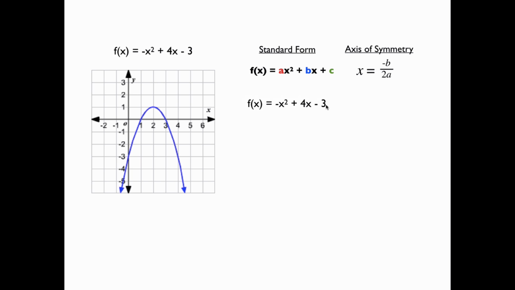It's fun. But what we also could do is interpret the values of a, b, and c in standard form and plug those values into our little formula. Now, just like the quadratic equation, I rewrite the formula using parentheses, and all I do is plug my values in. So the formula is x equals negative b over 2 times a. And now I can simplify that value. That's negative 4 over negative 2, which simplifies to 2. Now, I know the axis of symmetry. It is a vertical line that passes through x equals 2.